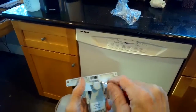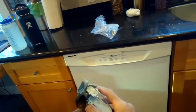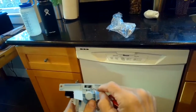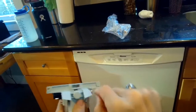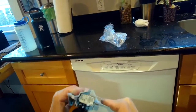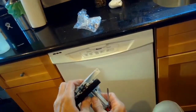I'm using a standard head screwdriver to push the latch shut, just to show you how the latch mechanism works. Pull up on the handle and it opens up the little hook that holds it shut. You can also push in on this part and that does the same thing — it makes that hook let go. So since the latch doesn't work, we're going to stick something underneath to release it.